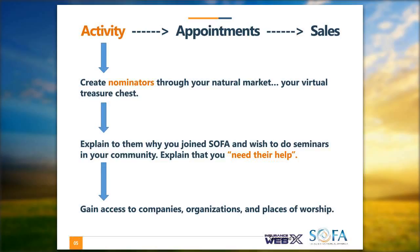Now, most of us understand referrals, and we understand the concept that one of the best things that we can get in our career is enough referrals. Well, I've really thrown water on that because I believe simply that a referral is nothing more than a cold call with a common name. And then hopefully I get my foot in the door somehow. So I don't really go into referrals. What I do is I use nominators.